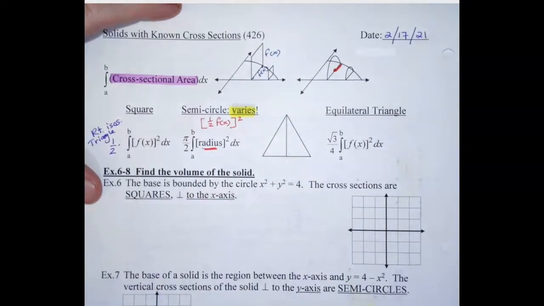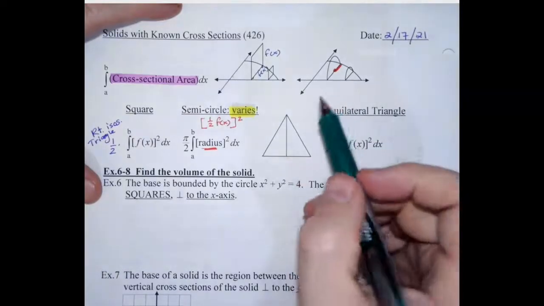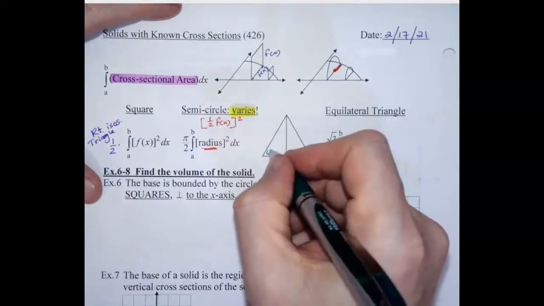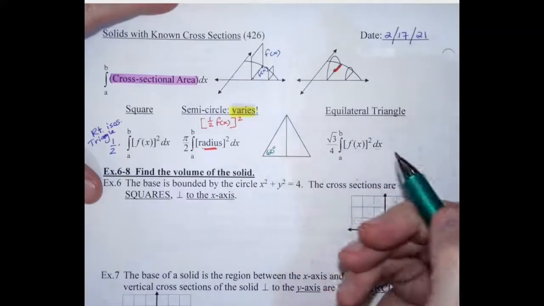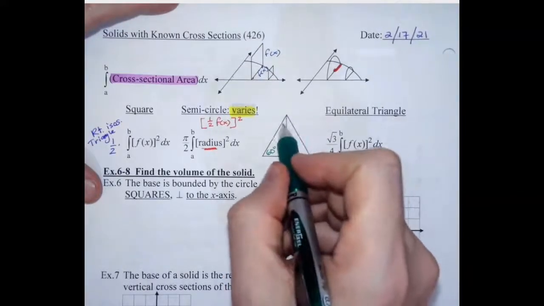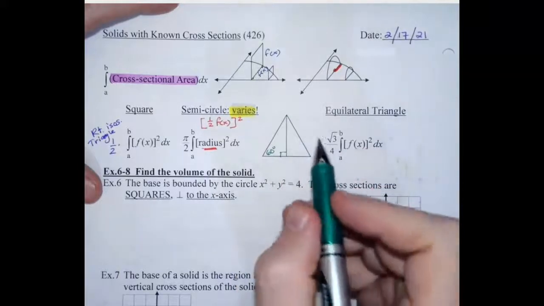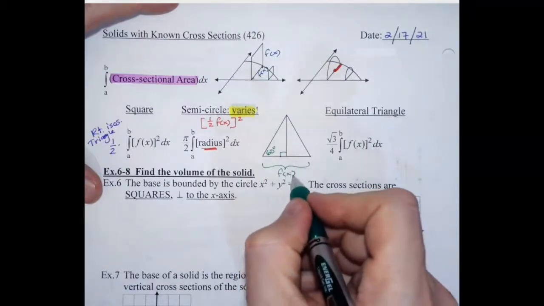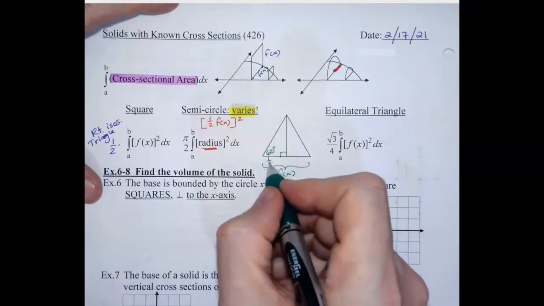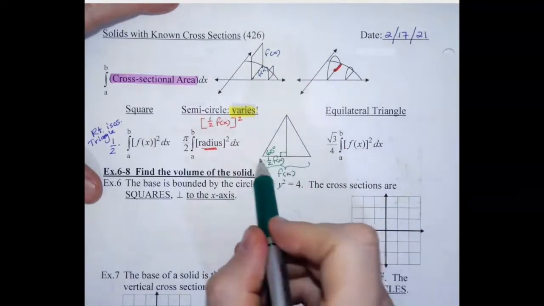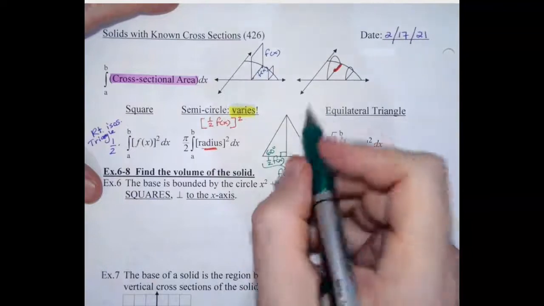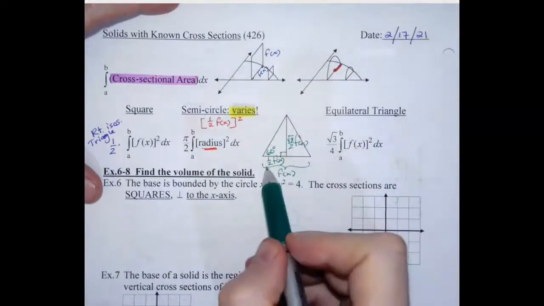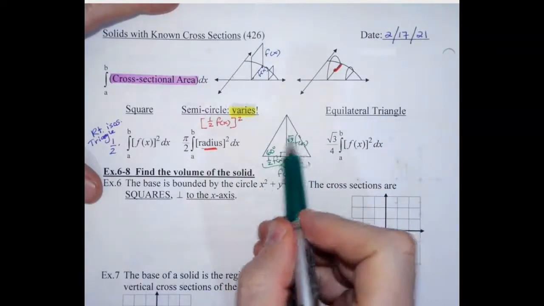Okay. Now in this next one, what we have is an equilateral triangle. And so here's the formula for it, but I just want to go over how we get that. In an equilateral triangle, all these angles are going to be 60, and then both of these will be 30. So that's going to be a 30, 60, 90 triangle. If the base is the function, then this is going to be half of that, and that's the short leg of the triangle. To get from the short leg to the long leg, we multiply by √3. So that's going to be √3 over 2 in this case, and so we'll have that.